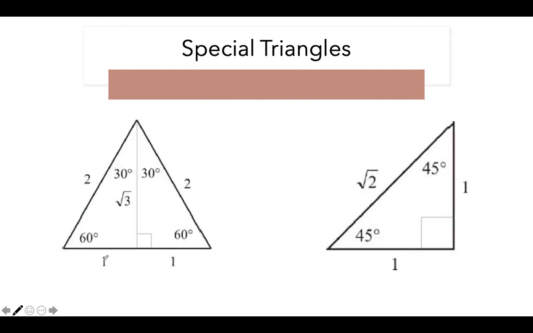Now let's do a quick review of special triangles. As you can see, this is the 30-60 triangle, and the lengths are 1, 2, and root 3. And this is the 45 triangle, which is 1, 1, the isosceles triangle, and square root 2. So please have this memorized and be able to draw it right away as soon as you see the words in the question, exact angle or exact ratio.